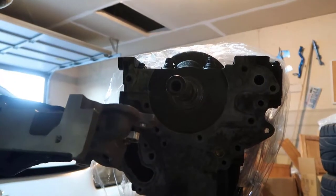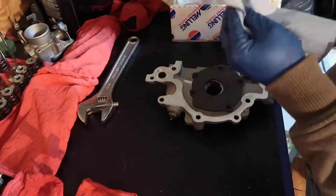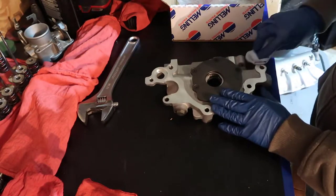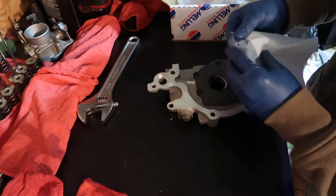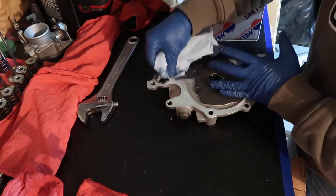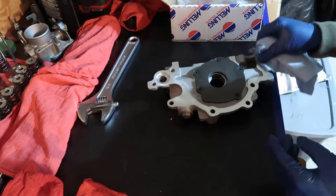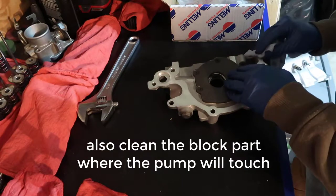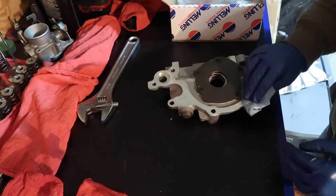that this is working. So I'm going to use this alcohol here, which is 70%. I would suggest you use the 90% because it's going to dry quicker. Okay, I'm just going to clean here where my gasket will be made. I just want to be sure that there's nothing here. No oil, nothing that will make my gasket get out of there. Okay, so I guess this is good. I'm going to put one more. Paper is coming out pretty clean, so I'm not very worried. The pump is very new, never used, but you know, it came in a bag full of oil.